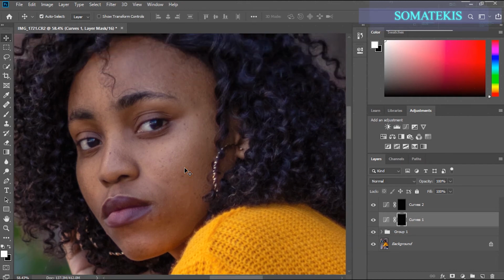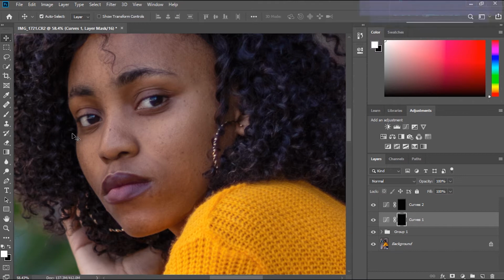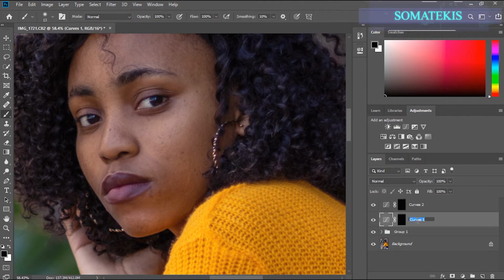This isn't supposed to go this long. Okay, so after that, let's go to the brush tool. You rename these layers, right? This is the black one. I named them black, but you're supposed to say dodge and burn, right? Then the bright one.